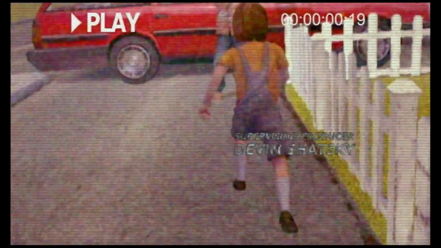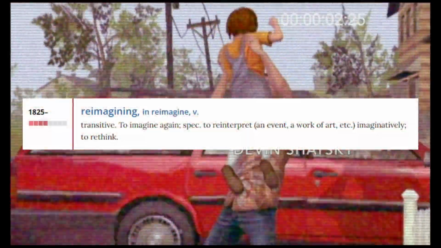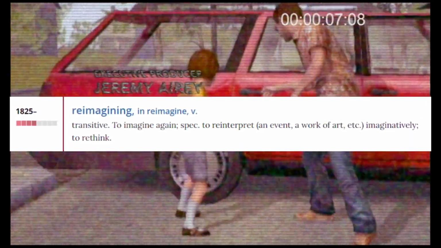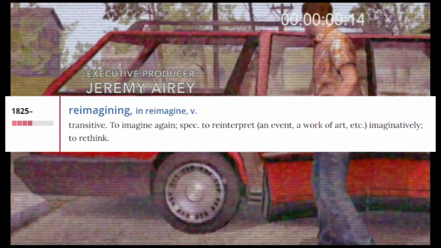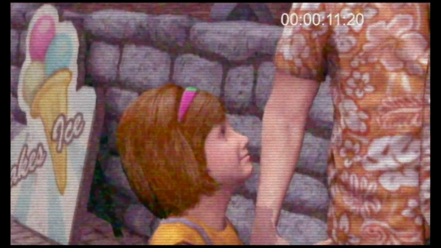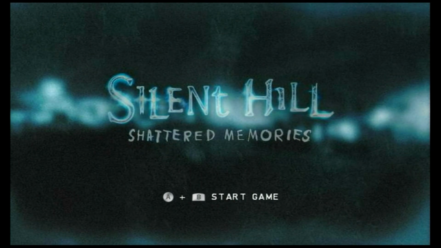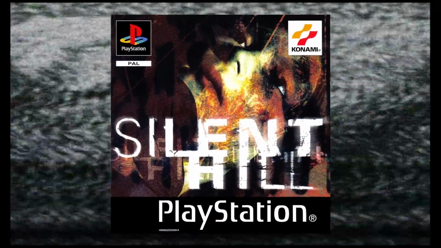What is a reimagining? According to the Oxford English Dictionary, it means to imagine again, specifically to reinterpret an event, a work of art, etc., imaginatively. Remember that as we take a look at Silent Hill Shattered Memories, a reimagining of Silent Hill 1.